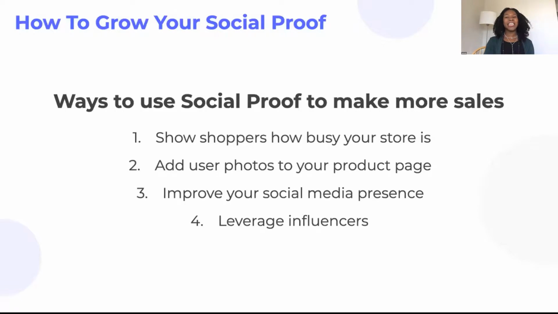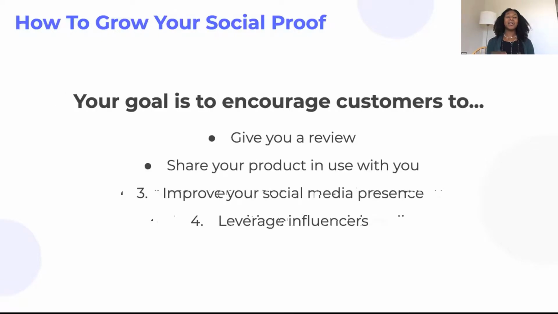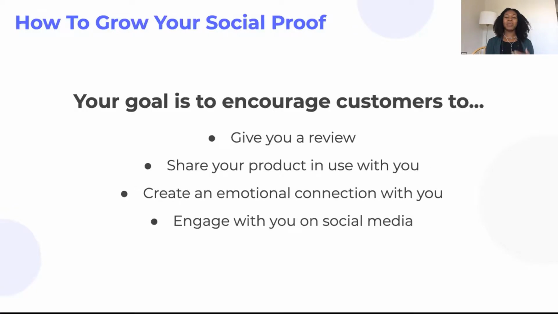I know with influencer marketing, some people feel like it's only for really big stores, but it's not. Anybody can use influencer marketing. We use influencer marketing with local influencers. So your goal with gathering social proof should always be to get people to give you reviews and share your product in use with you. It's not really enough to get people to take pictures of them unboxing your product, which is good. You want them to give you social proof of them wearing or using your product. You also want people to create an emotional connection with you, which will help build loyalty, and you want people to engage with you on social media.